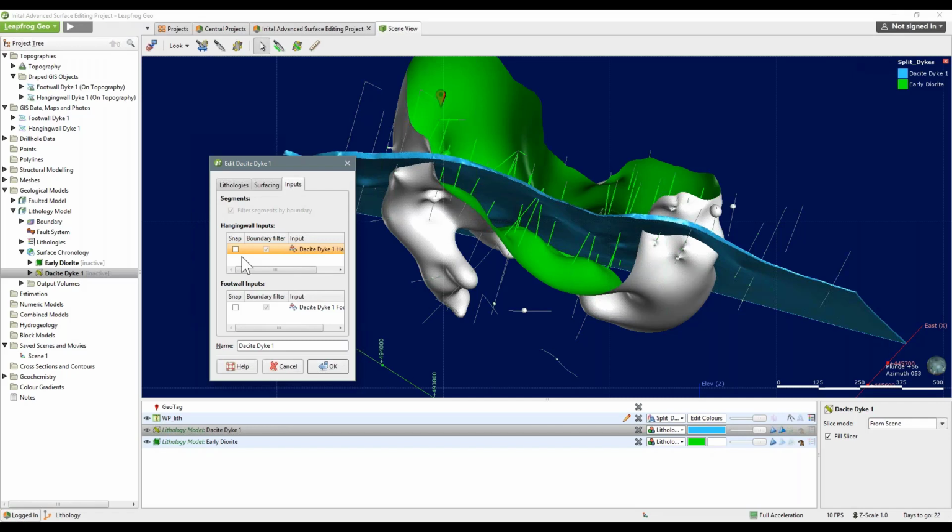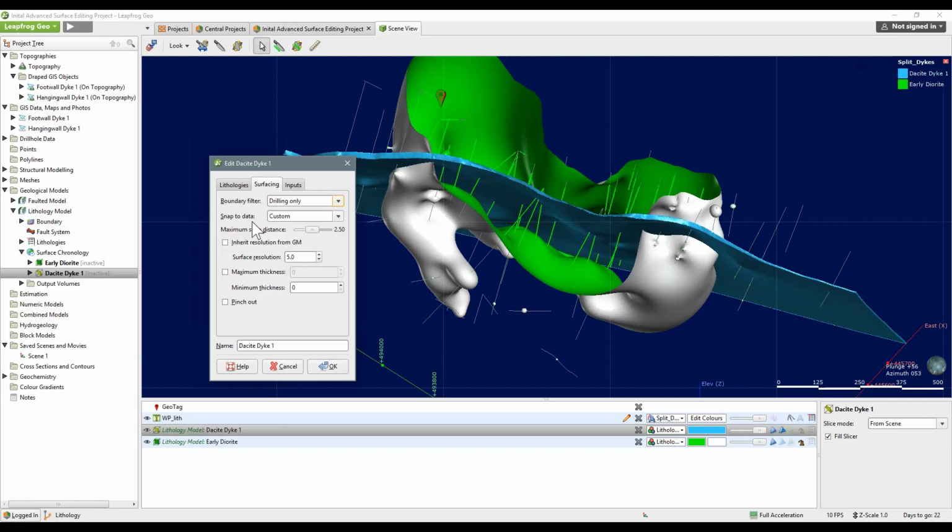Okay, so some levels of interpretation information, for example, might be more reliable than others. So let's say, for example, if you have very distinct and clear mapping on the surface, you might want to go ahead and really rigorously snap to your GIS lines if you really trust your data points there. But let's say, for example, somebody is giving you a bunch of polylines, maybe coming from a section. Maybe you want to start off with not necessarily snapping to them, or you have to snap to them rigorously, like in a vein environment, for example. So you really have the option here to customize your setup. And it happens once more under Snap to Data, Custom, and then choose your specific inputs.